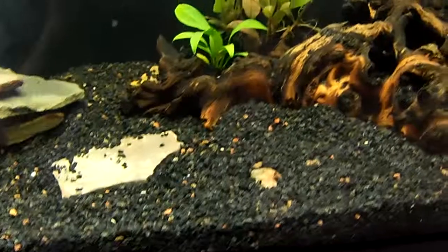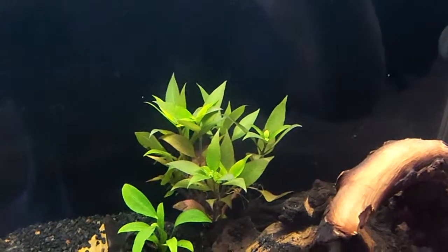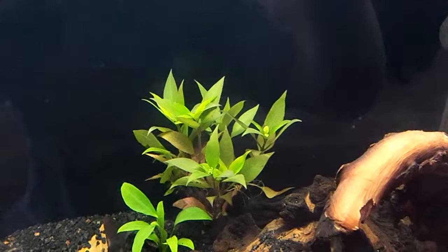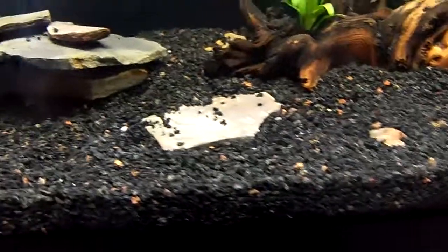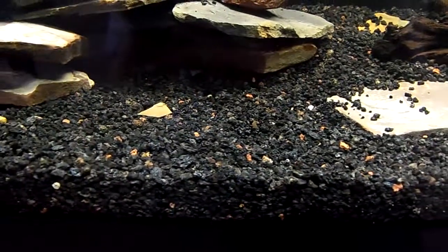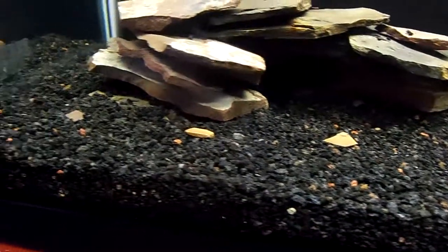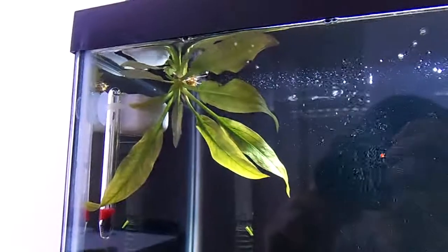It seems to do what it claims to do with the nutrients and everything — my Hygrophila looks pretty great. It's got lots of new leaves growing and looks rather healthy. But it's just these little rocks; their density is so low that I've actually seen a few of them float. So it's pretty bad at holding plants down. In fact, that's why my Amazon Sword is floating as well.